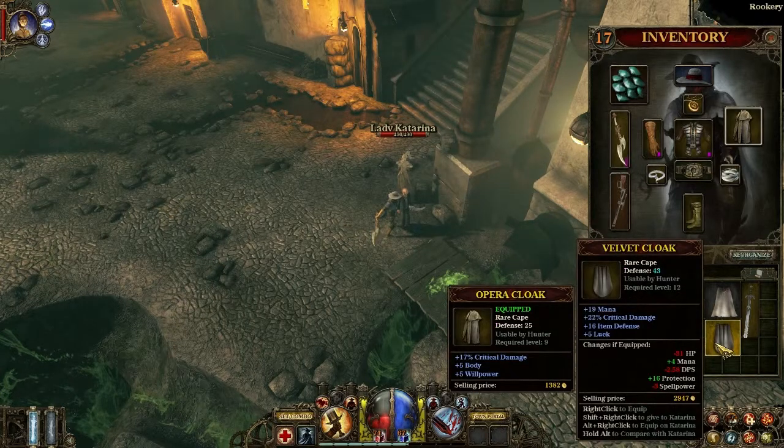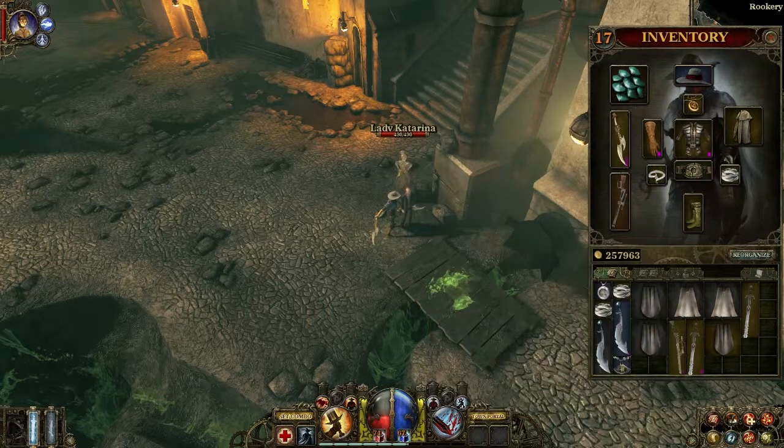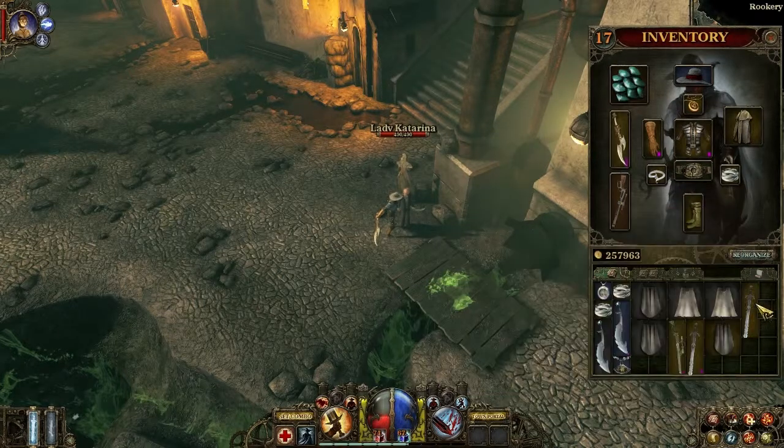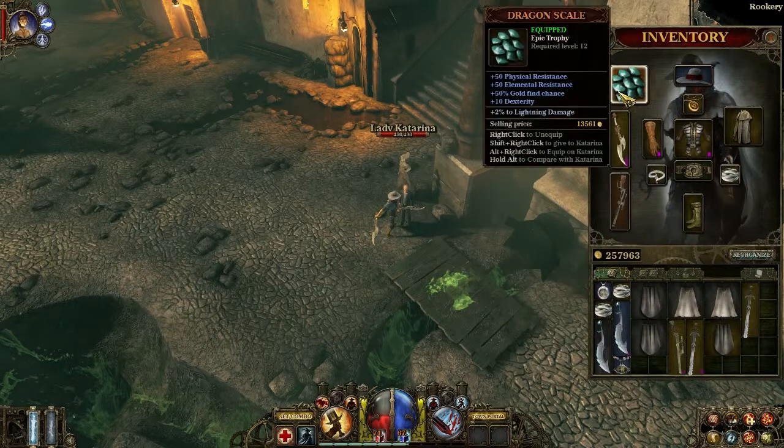43 HP lost. 31. No, but I lose 16 protection with that sword. And 11 with that. Nah, screw that. I don't want to lose protection. That's what keeps me alive.